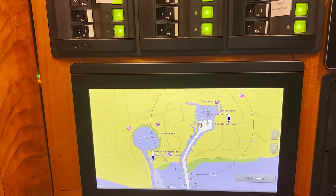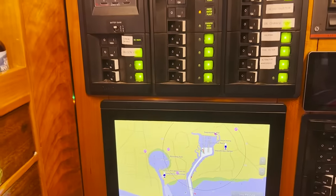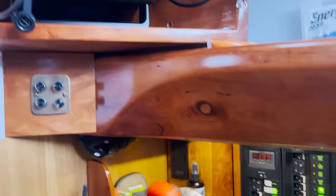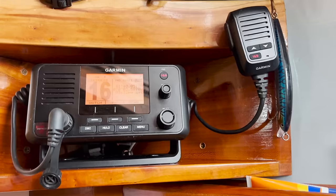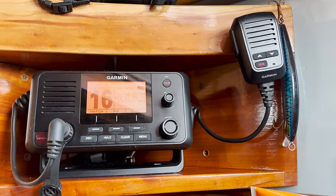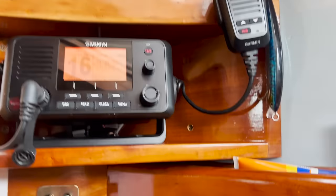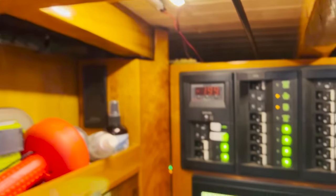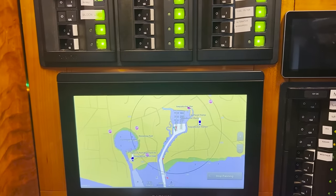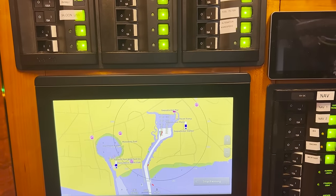And the VHF is also working. I had to take apart the wires going from the VHF and hook it into the AIS. And it seems to be working just fine. The Coast Guard is currently looking for some gentlemen, and that's been going off a little bit. So I know that that is operational. Since everything's on its own breaker, it's really easy to turn things on and off.